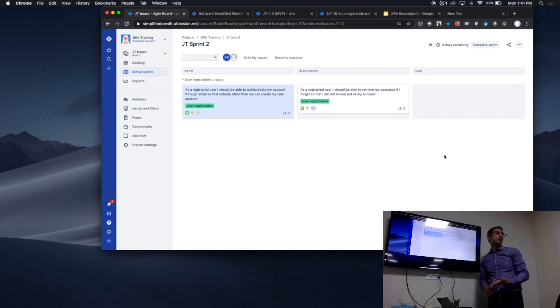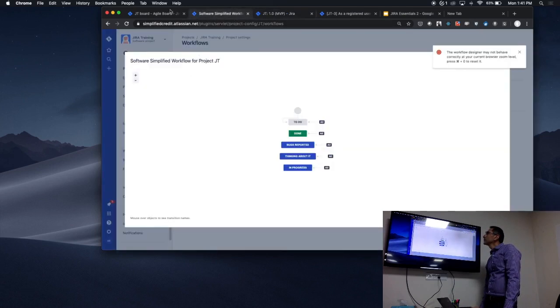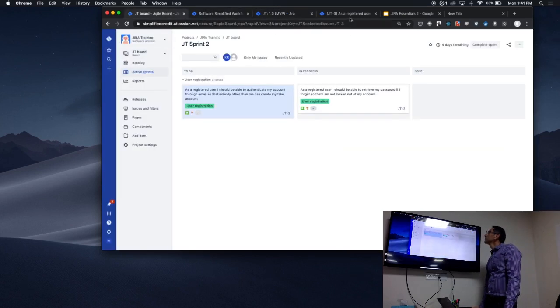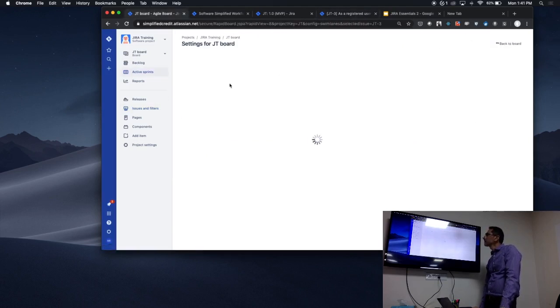So you could also group by assignee. For example, if you just want to look at this for Yogesh, right? You could have this grouping by assignee, and then you can only see the stories that you are moving around the backlog. So that's another nifty feature you can use to set up. The other things. So that's swim lanes.